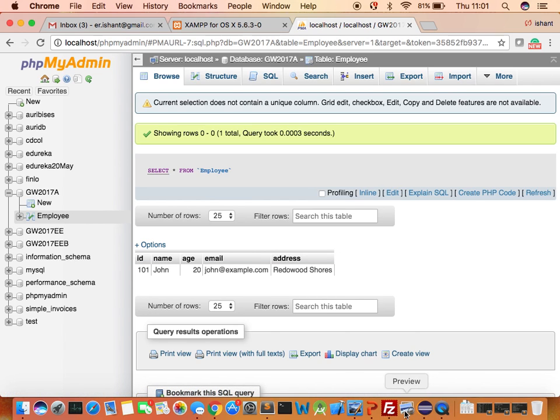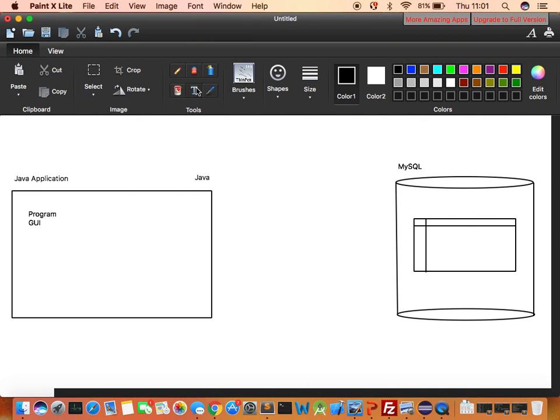So the database is named GW2017A and the table is named employee. That is what we have seen and what we have written over here.